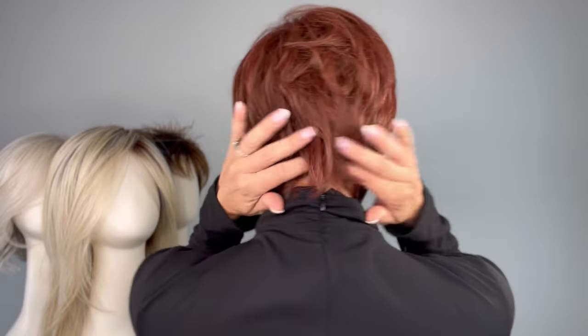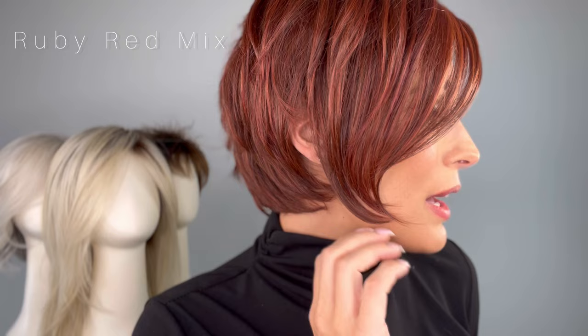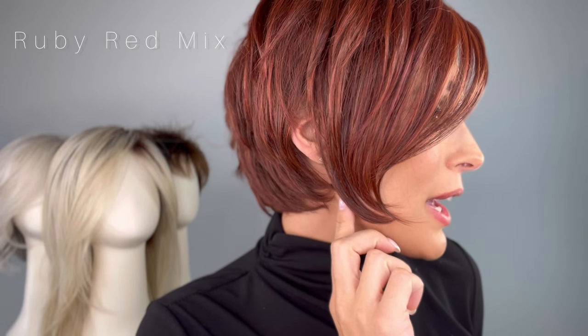I am digging her, you guys. Take a look at the back. And you know what I kind of feel like? I kind of feel a little Sharon Osbourne vibes. I know so many women love her hairstyle and her color. So take a look at this color because it's very similar to what she has. This is Ruby Red Mix. It's a red violet with deep copper brown and dark auburn blends. But look at how chic and how cute.